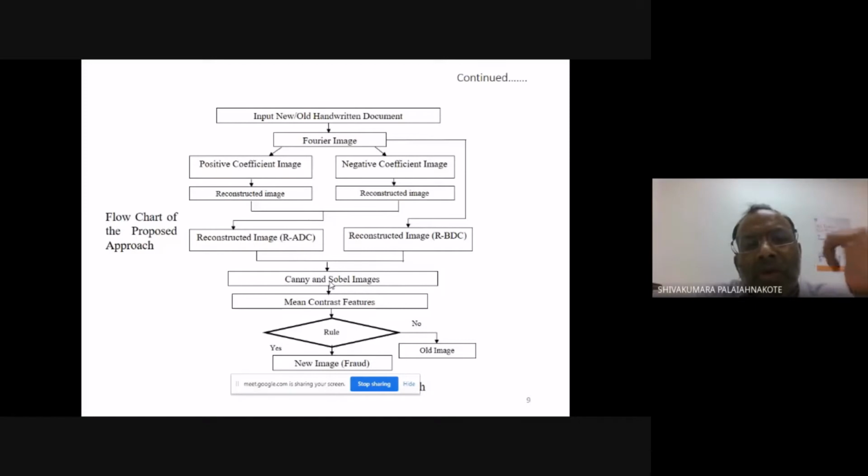So let us take a new document as input. New document, right? Now you are dividing into positive and negative coefficients. Using positive coefficients, again you are getting the reconstructed images. What happens in the reconstructed images when you take a new, good document as input? Do you think there will be a difference between input and output images? The final output reconstructed images compared with input images, there won't be much of a difference. Why? Because the new document has a high quality. So when you have a high quality, what happens? When you are classifying positive and negative coefficients, I think nothing will happen here.